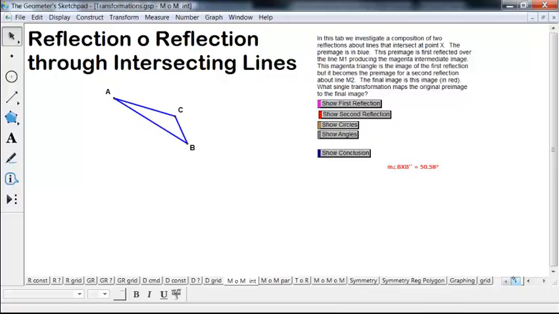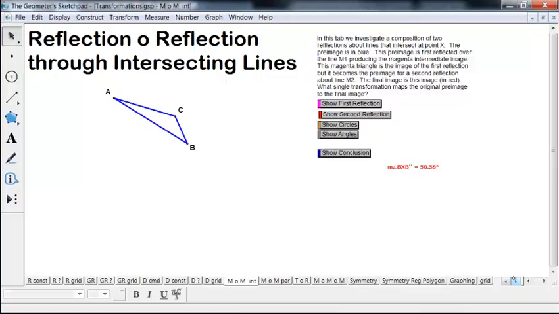So in the case of transformations, what this means is we start with an original preimage, let's just say a preimage point. We do a transformation on that to get an output, which is an image point. That's going to be our intermediate image. Then we're going to use the image of the first transformation as the preimage for the second transformation. The final output is going to be the final image of the original point. And you do this for all the points.